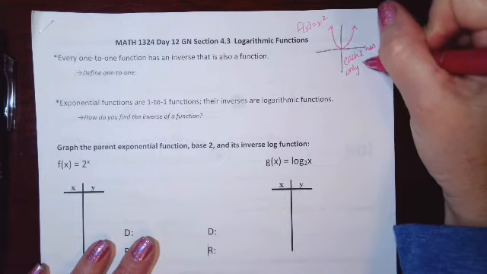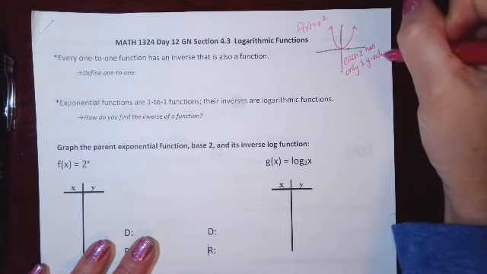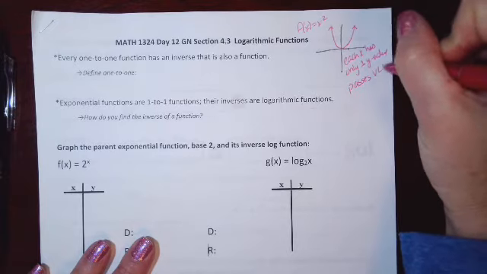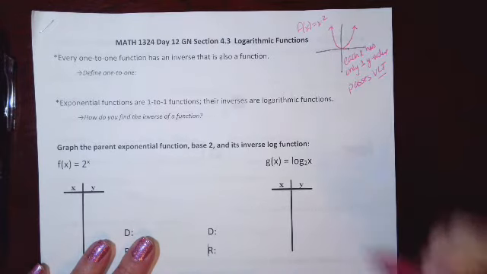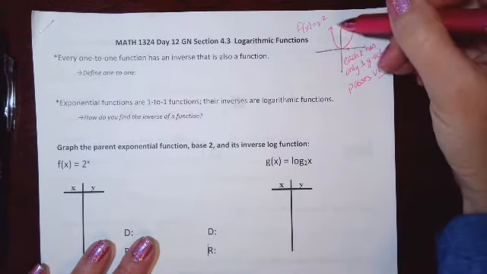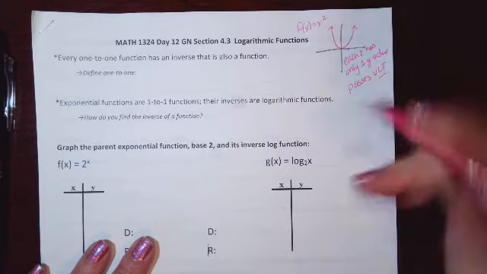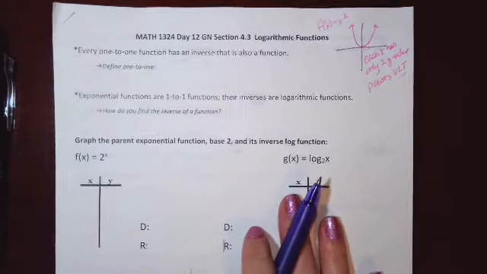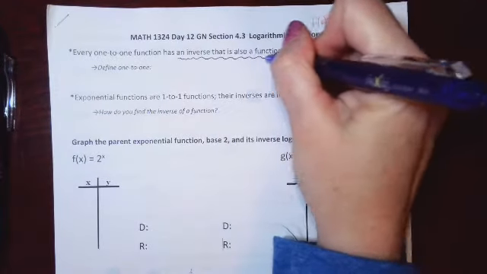Each x has only one y value, and it passes the vertical line test. If we're looking at the graph, it passes the vertical line test. I can draw any vertical line I want, and it will only ever pass through my function one time. Well, I can invert anything, but if I want a function whose inverse will also be a function, I have to start out with a one-to-one function.